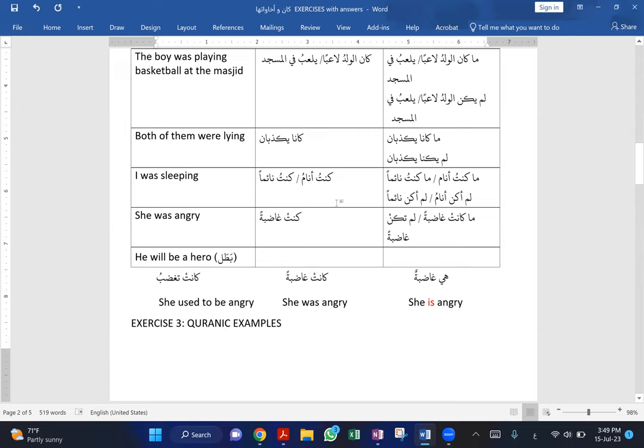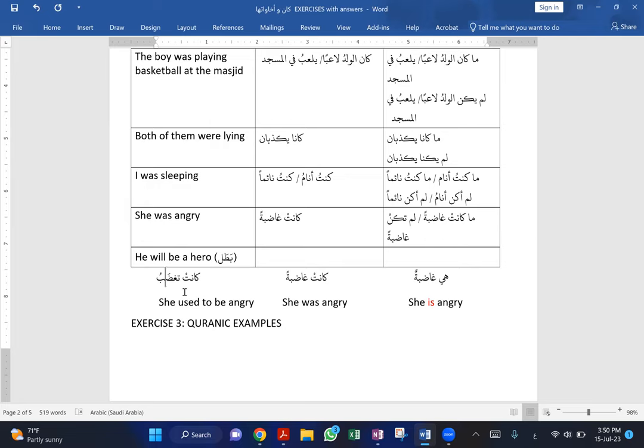Then sister Saima, and I'm sorry. Is Kanat the last one? Kanat, this one. So I was thinking like how you wrote first, no? She was being angry. Mm-hmm. So I was thinking about the different, like, used to and being. So with a Kana sentence, she was, I think, being. You don't say she is being, she was being. She was being. So yeah.